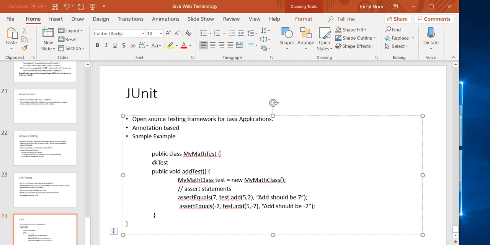And in the actual scenario, we sometimes call it test-driven development, TDD. TDD is an ideal way of development. In that case, we develop the test case first, or the testing first, and then we write our code. Okay, so we are not going to do TDD over here. We are just going to use the JUnit framework to do some test cases and testing and see how it works.